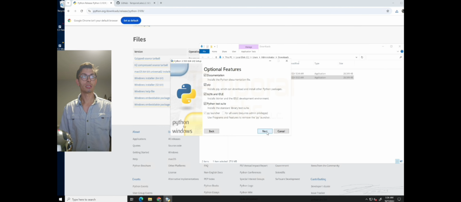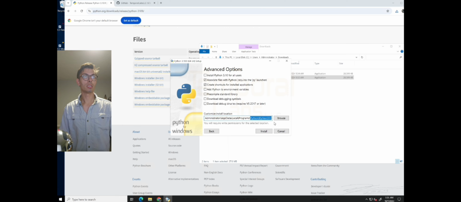Go through customize, next, all users. That's what the path is, so you want to take note of where this is. This will be your Python 3.10.